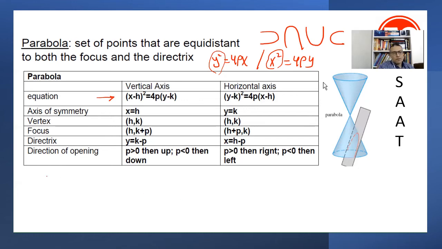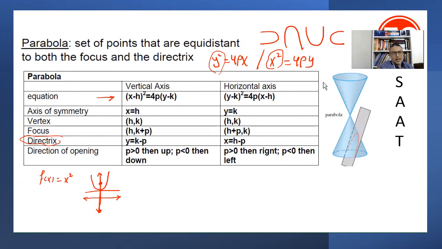When you draw a parabola, for example f of x equals x squared, you will notice that there is an axis of symmetry that divides the parabola into two congruent areas. And we have a line called the directrix. What is the directrix? It's a straight line below the parabola, which the parabola will not cross, like an asymptote line. The definition of the parabola is a set of points that are equidistant from both the focus and the directrix. What is the focus? The focus in this case is inside the parabola itself.